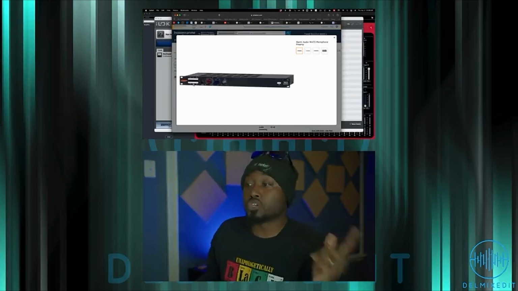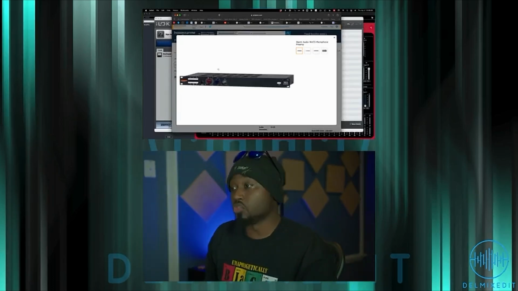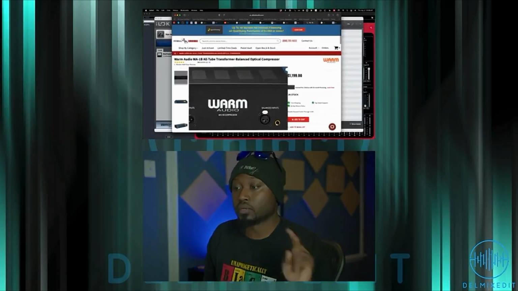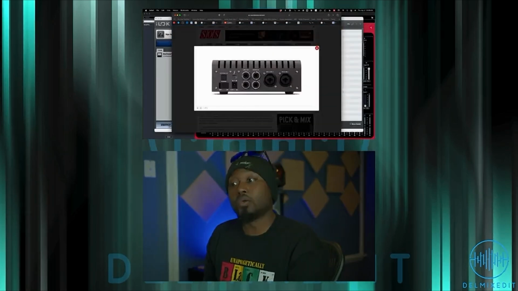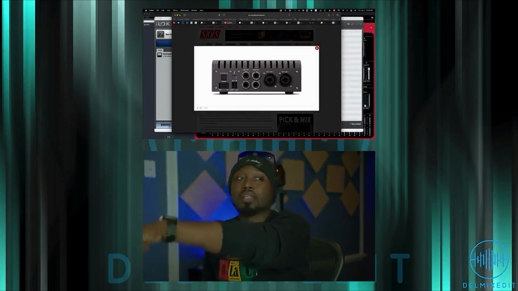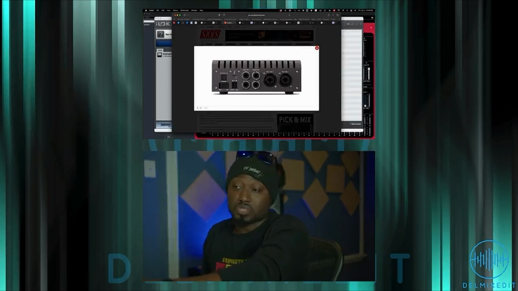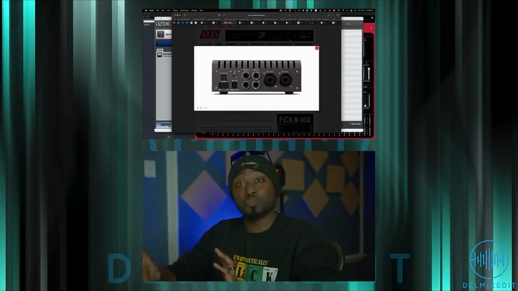The other way you could do this is you could just connect them in serial. So you could just say, all right, I want to go to the WA1B. I want to bypass the whole insert thing. I just want to go straight out of here and then go into the WA1B. And then you would take your output of the WA1B, and here we go, right back to the line input of the Apollo or whatever interface we're using. So again, it's the same thing. Doesn't matter what the devices are, the signal flow stays the same.